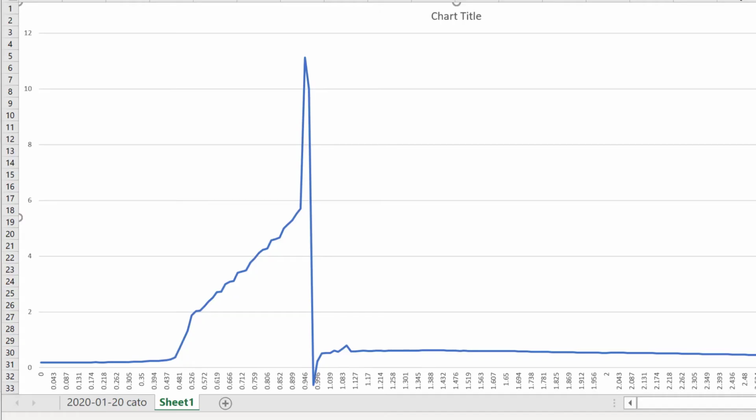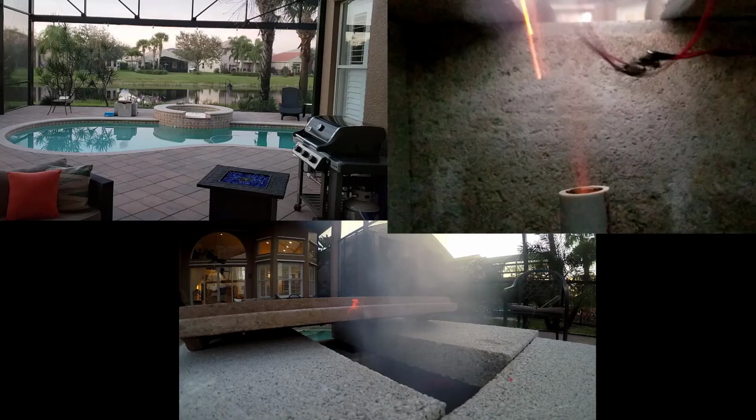Anyways, here's the data that we got from the dynamo. It basically shows the rocket going up to pressure and then bursting at that 11.8 atmospheres, or about half a second in. Able to put together these 3 frame-by-frame videos of what happened. They don't really reveal too much about it, but I just found it kind of cool that I could get them all at the exact same time.